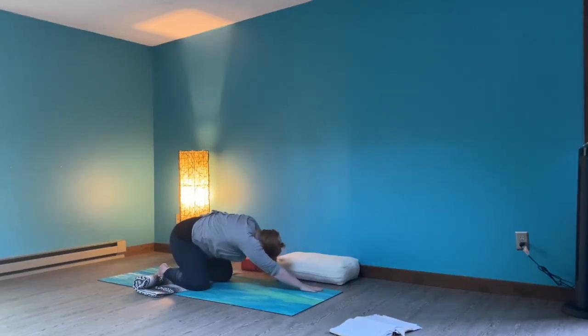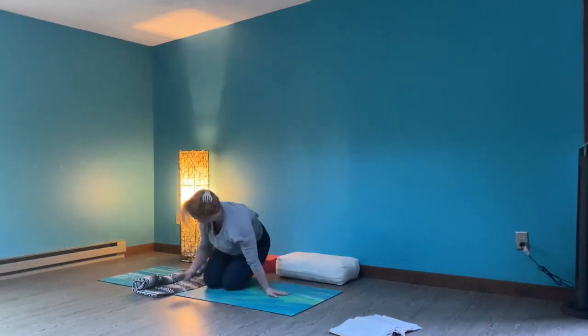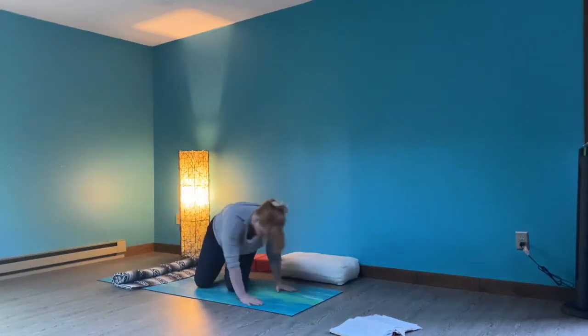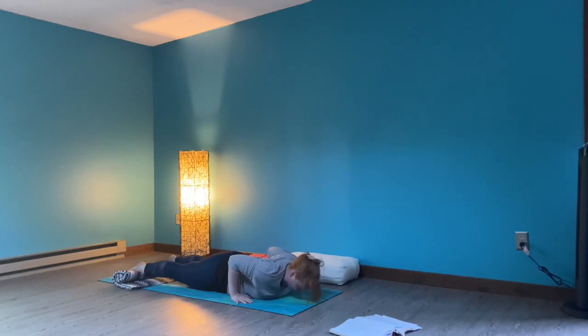Inhale, walk yourself back through center. Okay, we're going to make our way down onto the mat, but again, if the feet come away from the floor a lot when you do your low cobra, consider using your blanket roll here too. You don't have to, but if it's helpful to get that press of the feet down into the floor and it doesn't usually happen, try lifting the height of the floor through the use of the blanket.